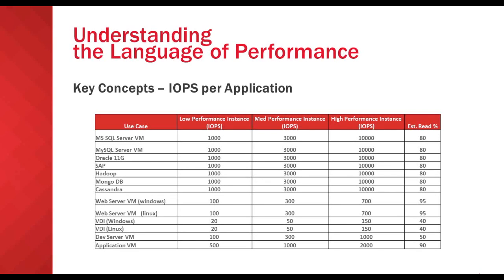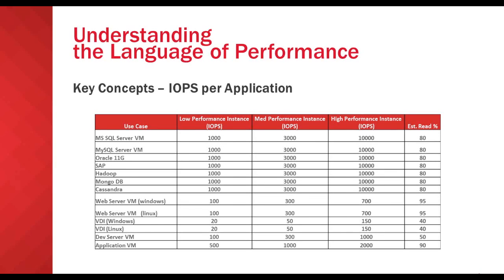Can you imagine if you're running this 1,000 IOPS low performance instance in a system that can give you 100 IOPS? Well, what happens? You see increased latency, variable application performance, and really you end up delivering an unacceptable user experience. We'll take a look here more on the web server end.